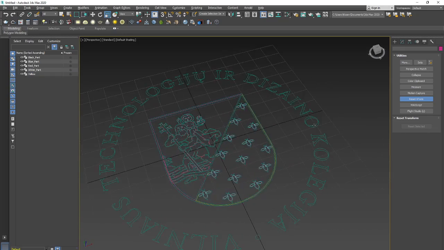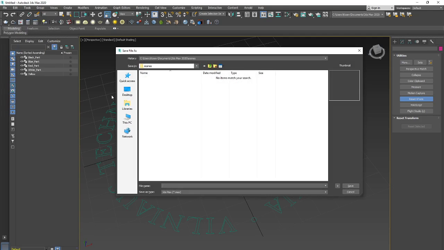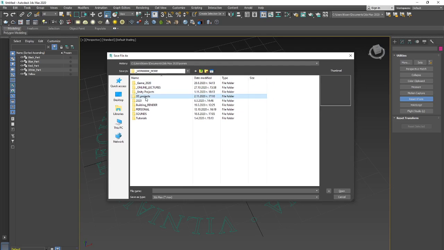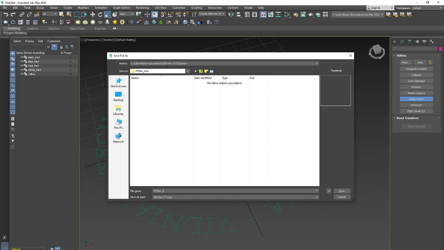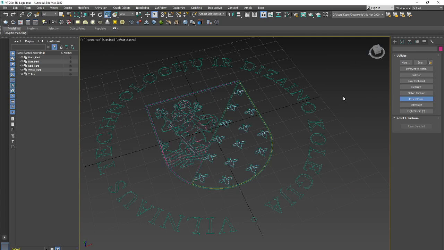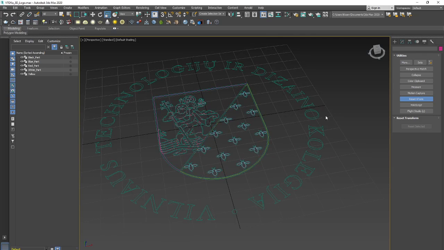And I'll save the file in the folder 3D projects, lectures, new. Okay.